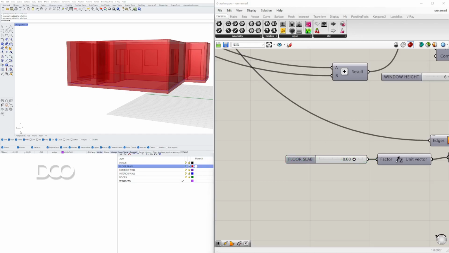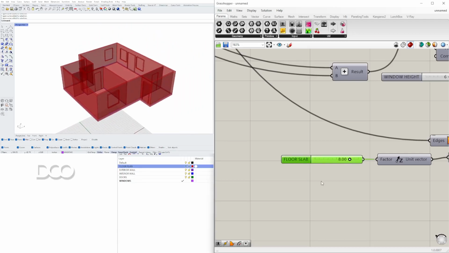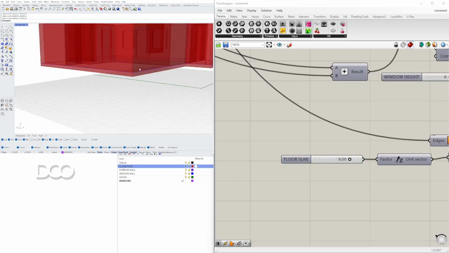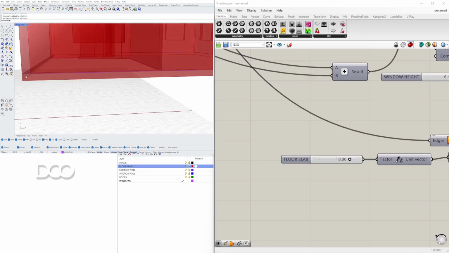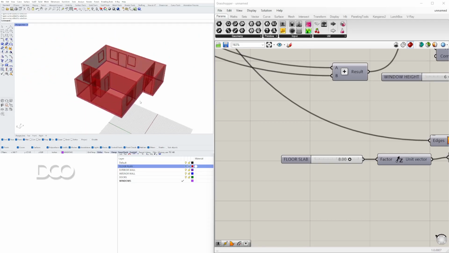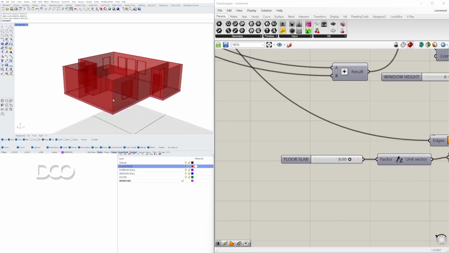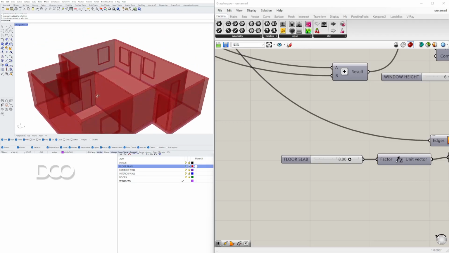Now I do have other tutorials where I've gone over how to do something like this before. I've also shown how to create a foundation for it. And so from here, there are a lot of things that we can do just using that baseline, and we can program those steps further. Like we can also create a roof for this.